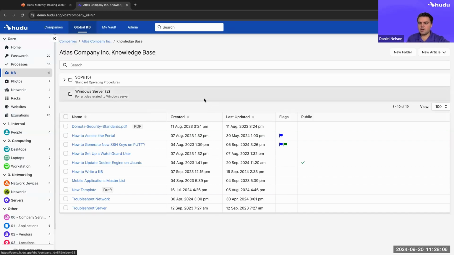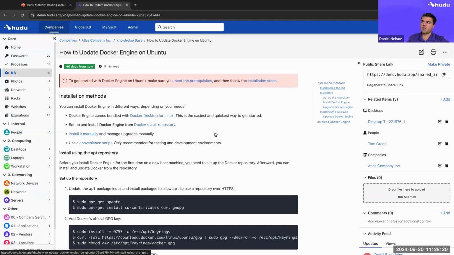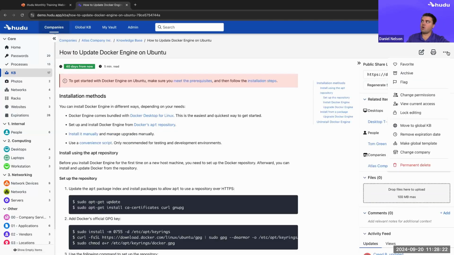It's super cool, and we only plan to improve it, bring it to more integrations throughout the next iterations of our browser extension. Couple other things that I wanted to touch on with our KB section. One of those being our more options here. So this is something that I usually don't touch on in demos or webinars or anything, but a lot of really nice features that you have here.